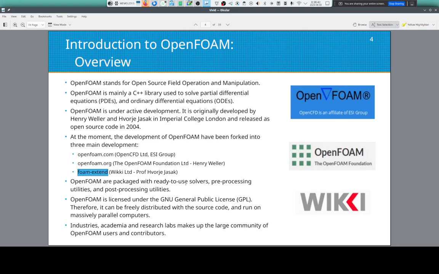It is packaged with utilities, solvers, pre-processing utilities, and post-processing utilities. The license is GNU, meaning if you make some customization on the code, you need to release the source code openly. You cannot repackage it and release it as closed source.